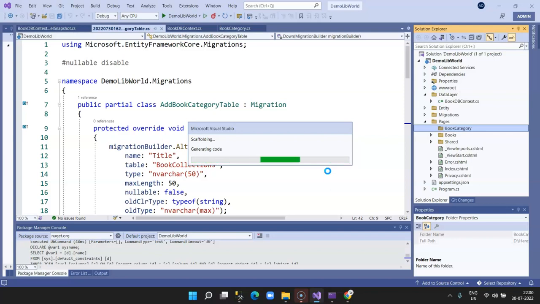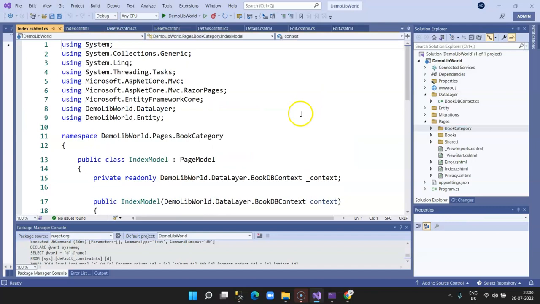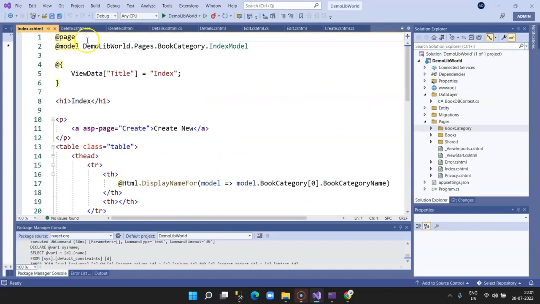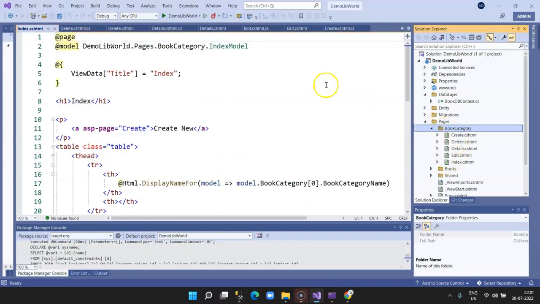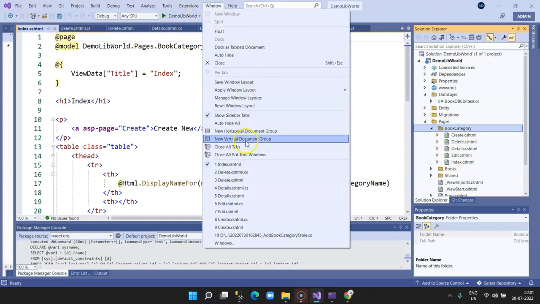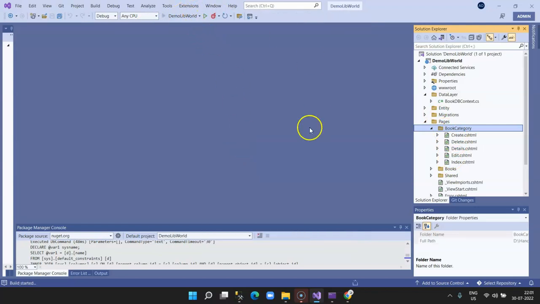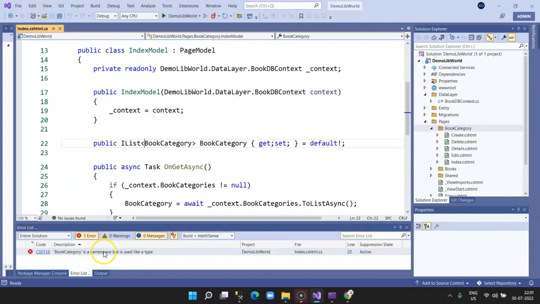Whatever customization we did for the books module, we will not do that in the book category. You can take it as homework and you can change the icons and everything. And our book category module is ready. You can see all these modules are added. Let's go ahead and add some records. Before that, let's go ahead and clear the existing. Okay, there is one. Nice.